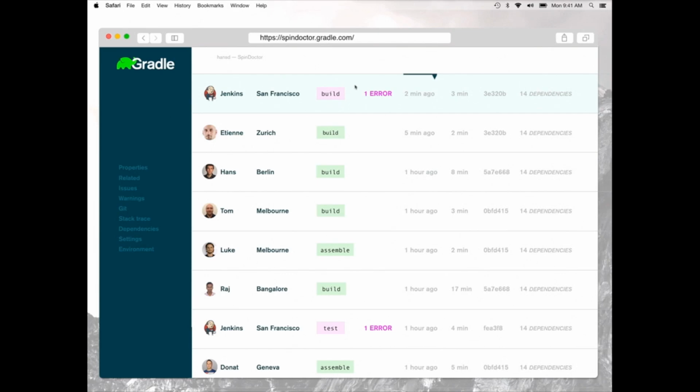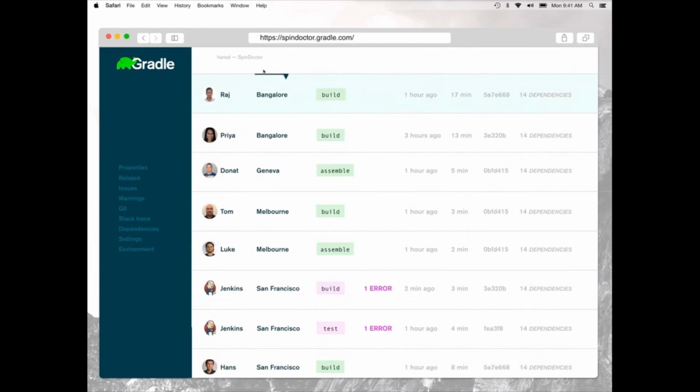Let's go and look at some examples of how a continuous set of builds being updated as they run in your company can help you. So here they're all running. This is data that heretofore in history hasn't been collected. So this is kind of an unprecedented set of information about the health of your engineering organization. And as you watch these builds run, you see something interesting. You start to see that the Bangalore team's builds are running much, much more slowly than the teams in other locations. Let's go ahead and sort this list by geo. And when we do that, we see that the folks over in Bangalore are experiencing much, much slower build times than the rest of the world and taking a huge productivity hit because of it.